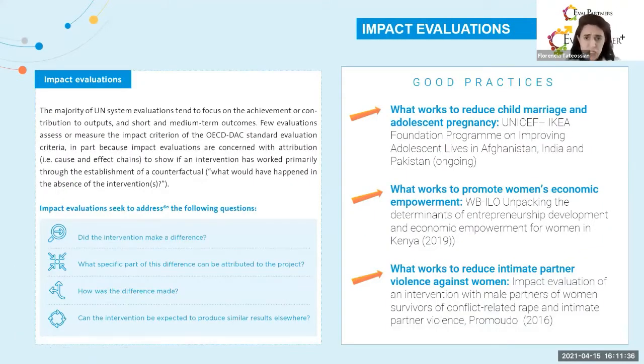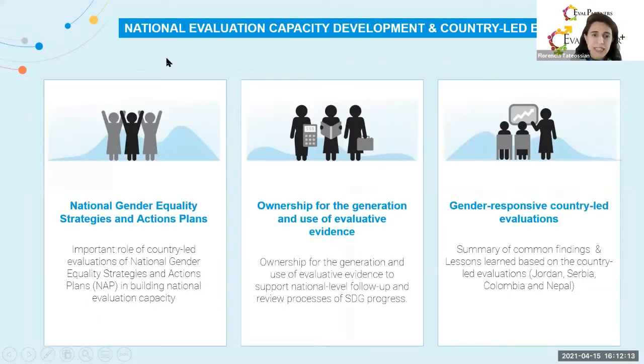Now, the next section is about impact evaluations. This is also where the world is in a way gearing towards experimental design. So how do we apply gender responsiveness in these experimental designs? We have some examples at the UN level. Of course, the UN, as you know, is generally a contributor to results. So determining attribution of whatever the UN is doing in terms of results in a country is more difficult, right? But we do have some good practices, and you can look at them in more detail in the document.